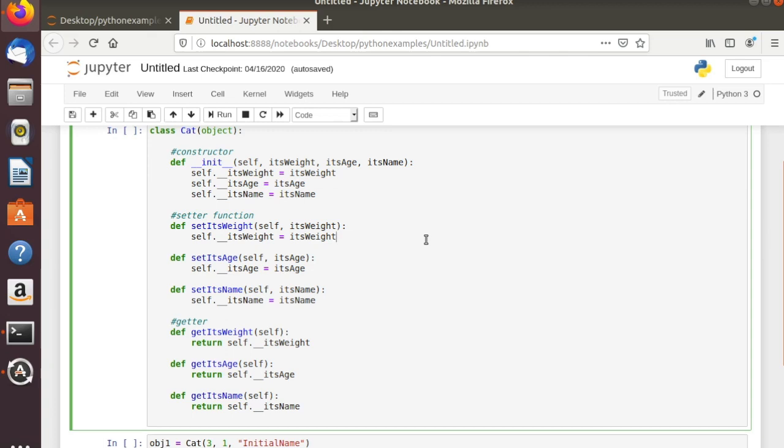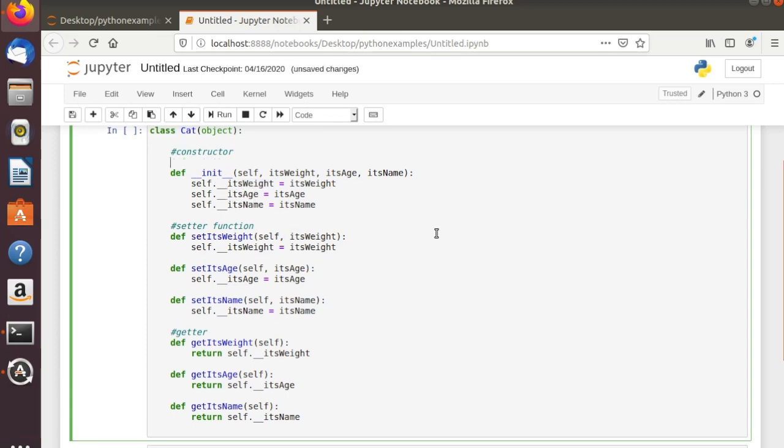Just for a recap, here I am using a constructor and passing these three parameters: its weight, its age and its name. Now we are using self dot underscore underscore its weight. Here we are defining and we are using the naming convention underscore underscore.